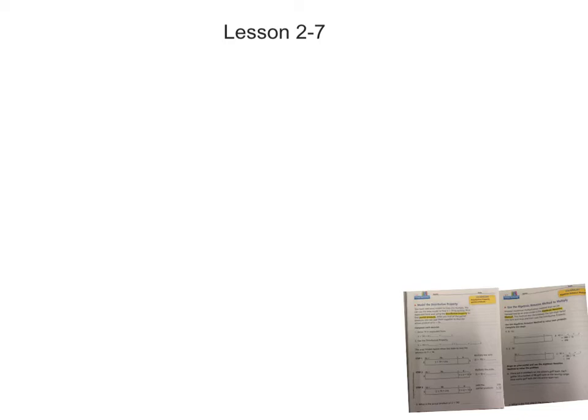So 1, 2, 3, 4. It's not the greatest looking array, but I need to change the color in it so we can talk about it. This will kind of help you with the distributive property. All right, so we have a 5 by 4 array. So looking at the distributive property here, really this is a 3 plus 2 array, correct? It's 5, but we're breaking it apart to show the 3 black and 2 red.